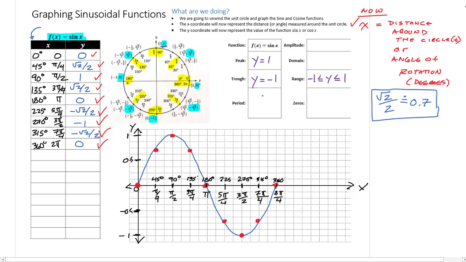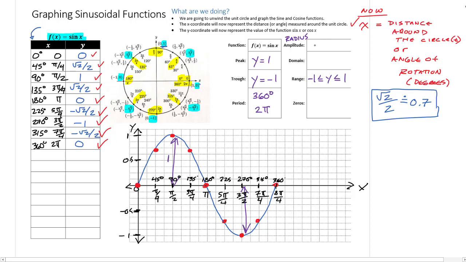What about our period? The period is how long does it take to complete one cycle? Well, it depends. Are we talking about degrees? We'd say it's 360. Are we talking about radians? We'd say it's 2 pi. So I want to get them both in there right now while we talk about this, just getting comfortable with both. What's the amplitude? What's the distance from the middle to our top, or from the middle to our bottom? If you remember from the previous unit, amplitude is the radius. And in our case, we have a radius of 1.